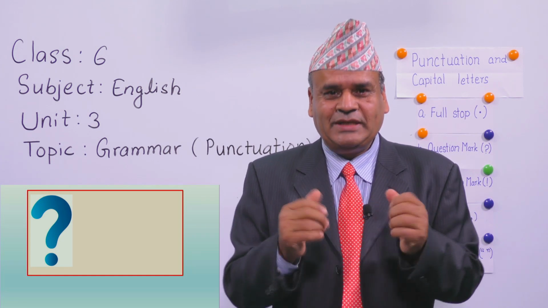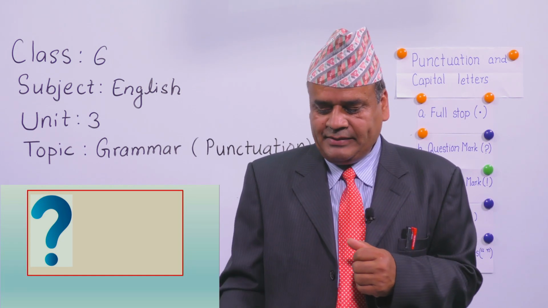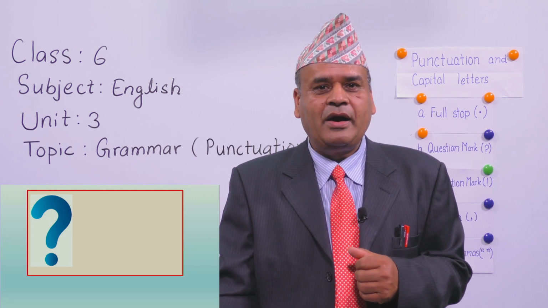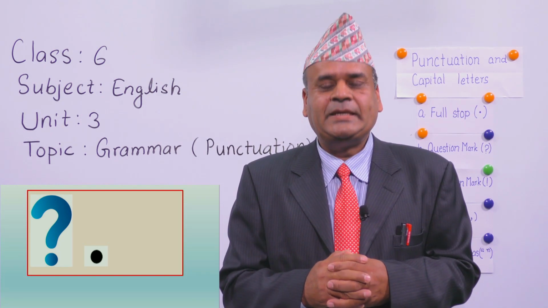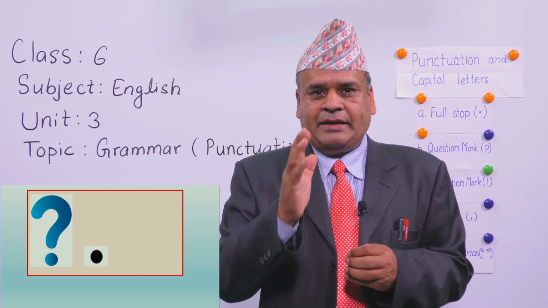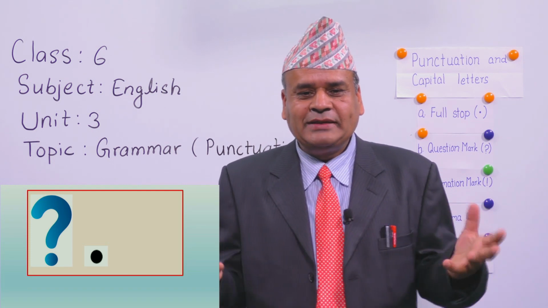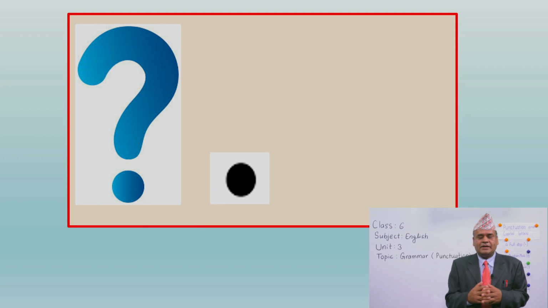Obviously you do. You see that. Okay? And similarly, I'm going to show you another picture. What's that? Yes, that's close to the question mark, you can see that's a full stop. It's a circle. Now you can see it big, but that's a full stop. Do you see that in your English book, with the sentence? I think you do.